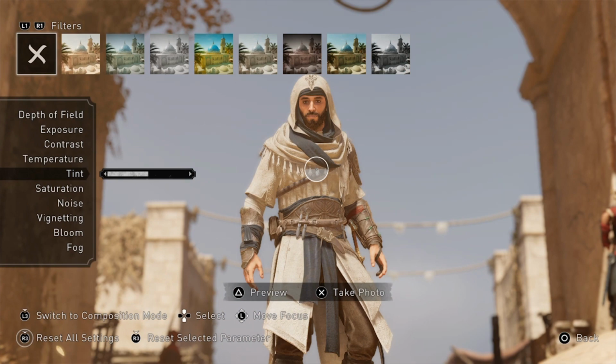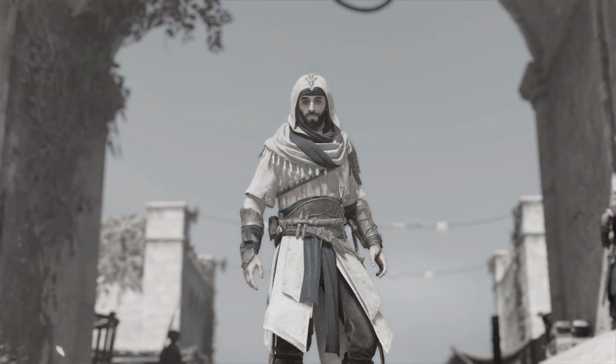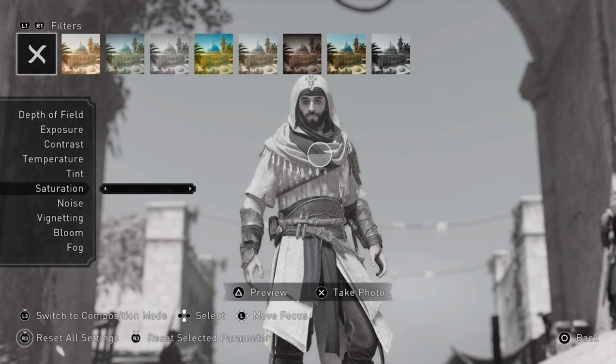The tint works the same, except go to the top, green, go to the bottom, purple. Like you could do the purple with the blue. Again, it's just something you have to try out. I usually don't mess with tinting because it looks weird. Saturation, top, that looks weird. It's like pop art, over the top colors. Then you go bottom, it should be black and white, although it doesn't actually look black and white, does it? There's still color in that image, and I don't know why Assassin's Creed games always have color, even if there's no color in it. What's that about? Anyway, we'll leave saturation in the middle.